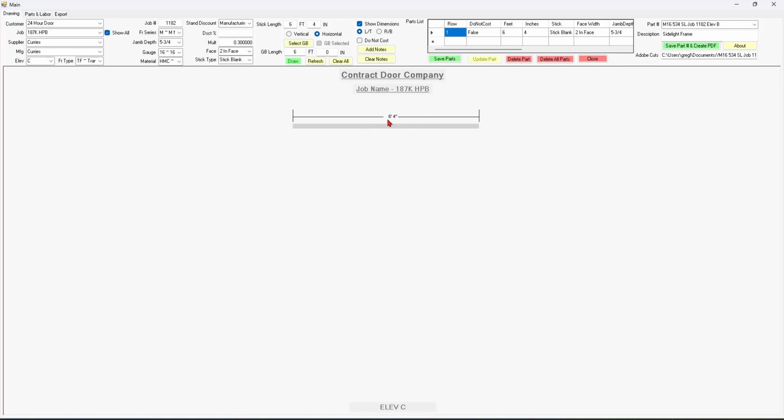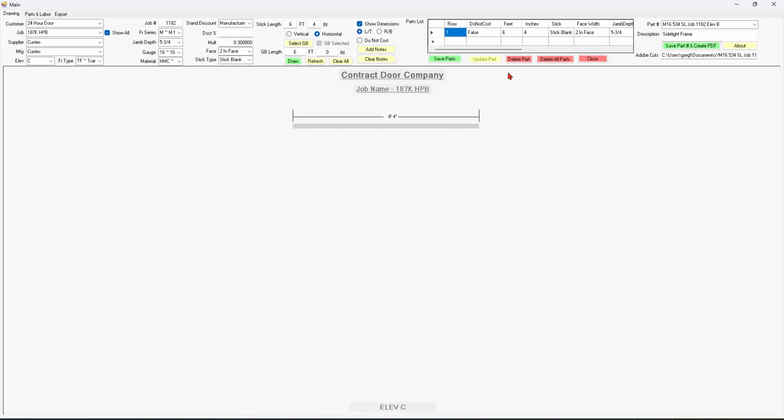Now, once I left click, you can see that it's added this part up here. And this is all the information on this particular part. The glazing bead, total length, left top, true. So now I'm ready to build the next piece. But before I can do that, I have to right click on the form.